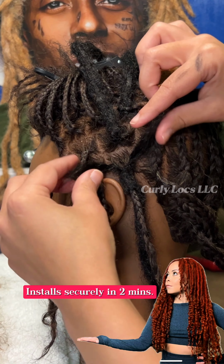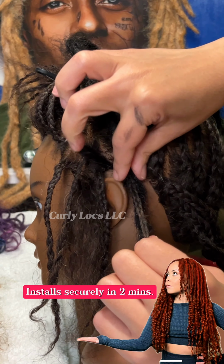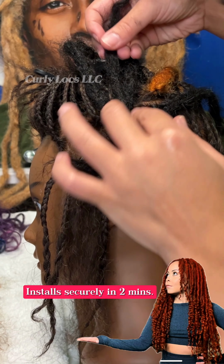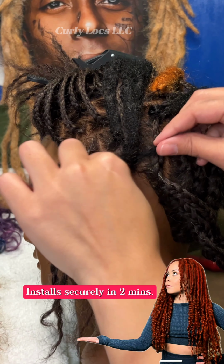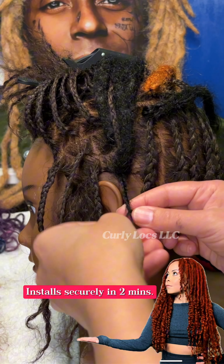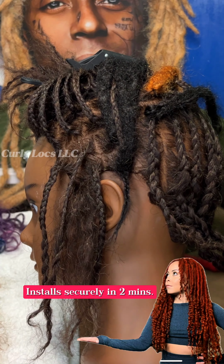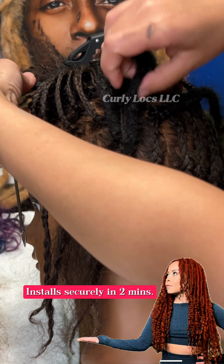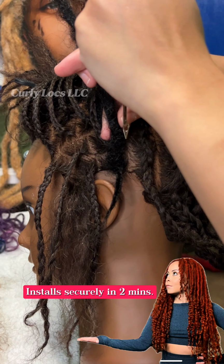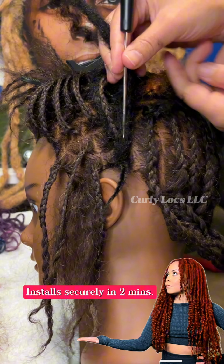Then grab the two legs. Natural hair, pull it up. Flip the braid up. And then I'm gonna awkwardly braid it so that you can see what I'm doing. And take your hook. And again, it's easier to just get it through and then worry about pulling it the rest of the way through.